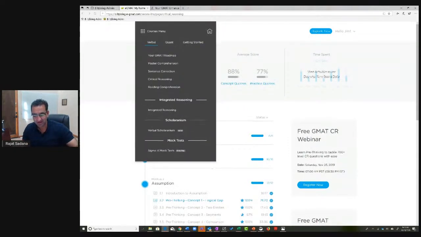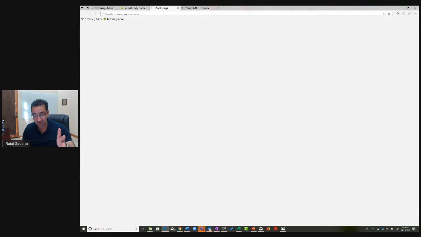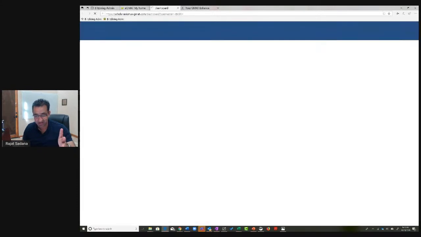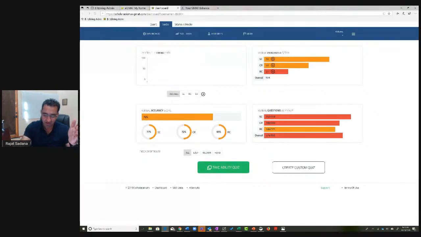And you can see the same thing in his Scholaranium to a good degree, where he practiced a decent amount of Scholaranium and got good accuracy in medium, really good accuracy in easy, but in hard, he improved that to close to 60%, which is what we recommend if you want to hit that 80th to 90th percentile in any subsection.